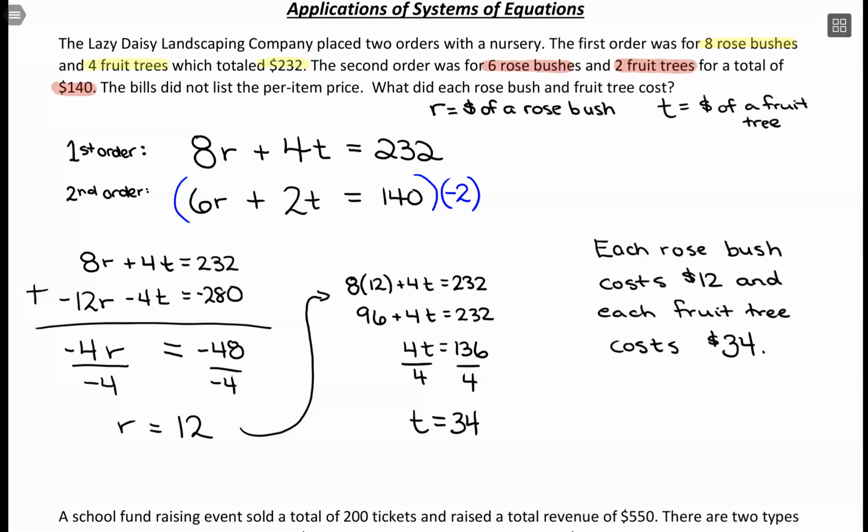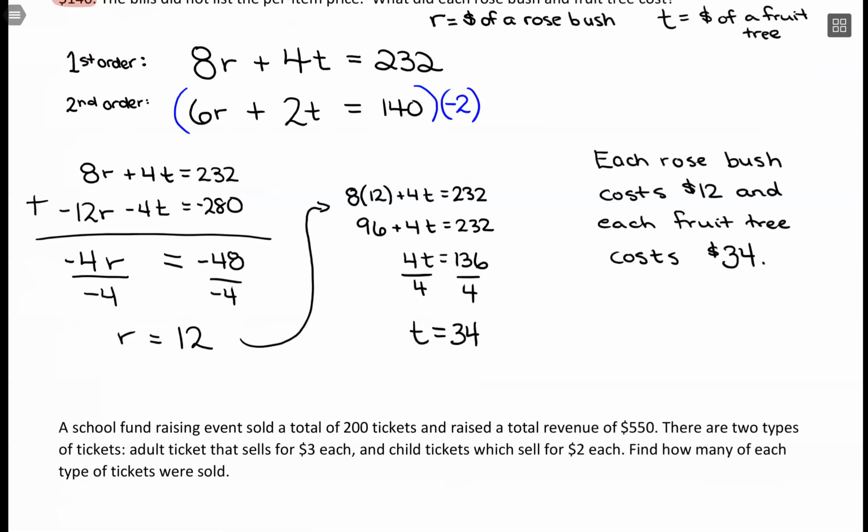Alright, so there's a word problem. So think about trying to find those two scenarios, and that will set up your two equations, and it's just a matter of getting the relationship. But what can be a really helpful place to start is starting with the definition of what your variables represent, and that's going to come from this final question that they ask.